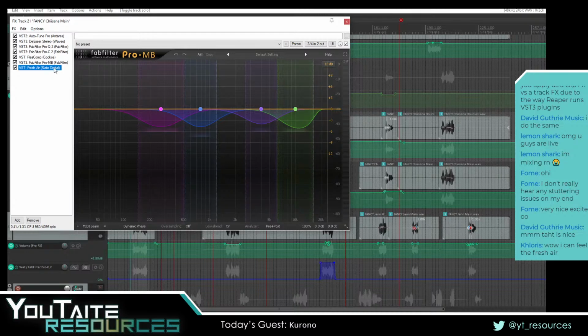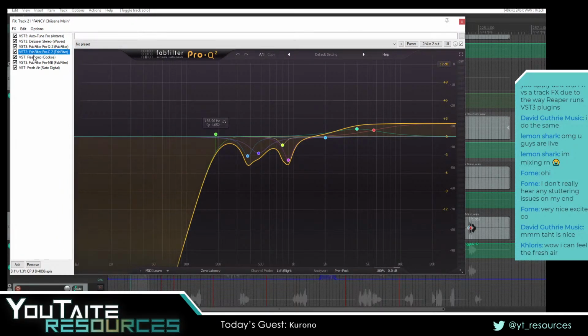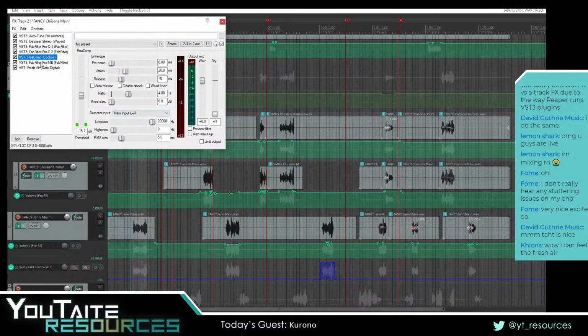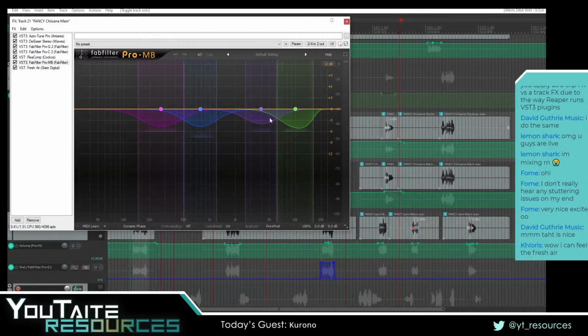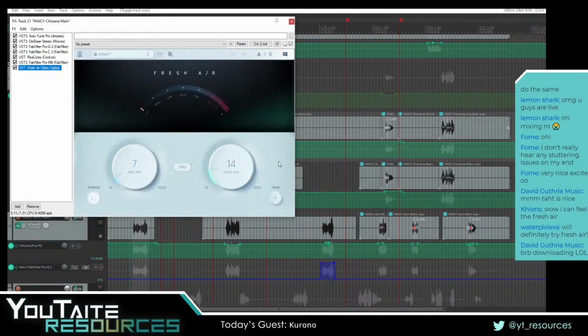And I do the same thing on every vocalist. Autotune, individual EQ, compression settings are basically the same, except I change the threshold a bit. Or if I have a lot of vocals, I'll try to make the vocals between each vocalist around the same volume so that I don't need to change the threshold. And then Fresh Air is kind of my mic equalizer in addition to EQ. Some mics are brighter than others.